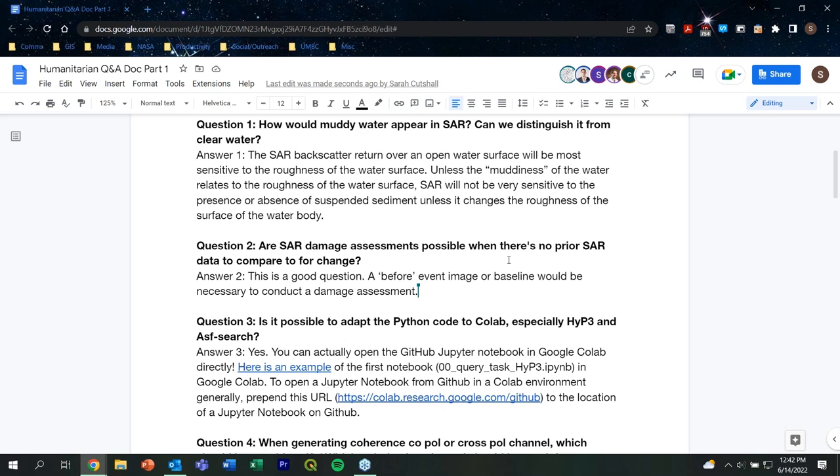I suppose there could be some fancy approaches to use optical data to extend the observational record prior to, for example, the launch of Sentinel-1, to go back to 2012, 2013, and use optical data to make a pseudo texture map. I bet there's some cool research in that direction, but that would be a different and much more complicated assessment. But the short answer is we need to know the prior if we're going to understand what happened in terms of the process, or whether the state that we see at the outcome, the post, is meaningful for damage or not.